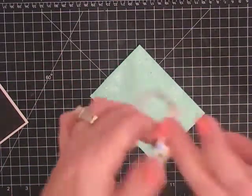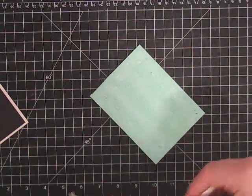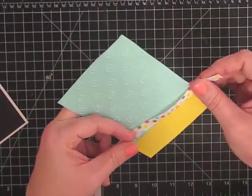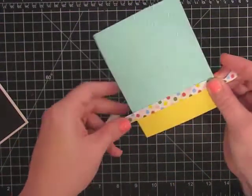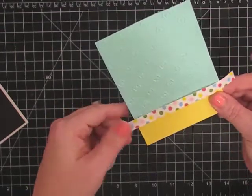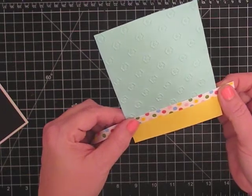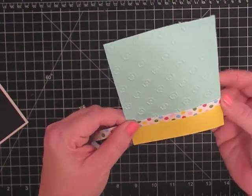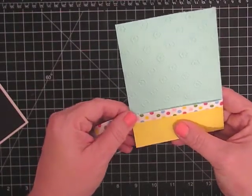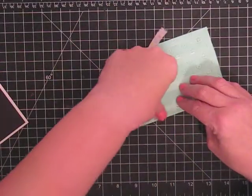I have this ribbon from something I got at TJ Maxx a while back and I like these colors — it's really what helped me design the focal piece that's going on here. So what I'm going to do is bring this ribbon around the front. It kind of looks clowny, but this is what I thought would be cute for the happy portion of my card. I want it to run along that line, just kind of splitting it. So I'm going to put one end down first, then lay the card down and stick the other side down.